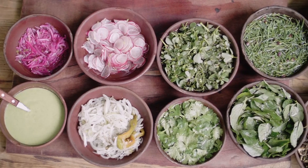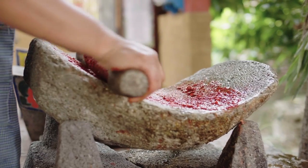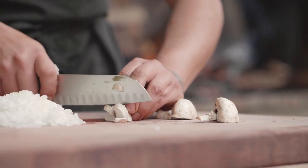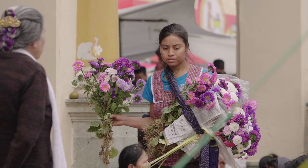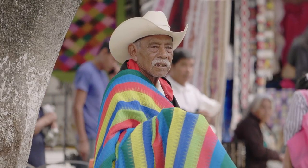And in terms of food, this, of course, translates into a great variety of flavors, techniques, processes, and reasons to cook for such celebrations. I would have assumed that there were two or three or four different cultural groups in Mexico, but there are dozens, right? And so just in Oaxaca, there are how many different languages? Well, in Oaxaca, we have maybe 35 languages, which are a lot. A lot of them are endangered, others not so much, but it still is something that is getting lost. But right now, we still have a lot of diversity, and you also see it in the markets, in the streets. You can listen to many different languages.